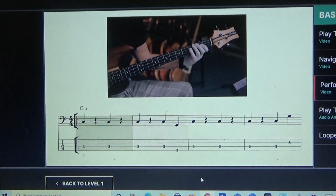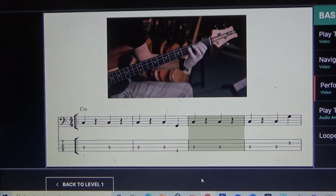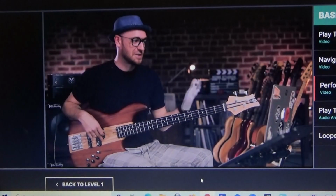2, 3, 4, 1, 2, 3, 4, 1, 2, 3, 4. Okay, that was the first 3 bars there.